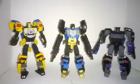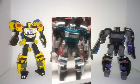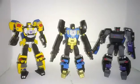I don't really care about the character, but it was something else to do at the time because I had another extra version of that mold. Like I said, I just bought a ton of them as soon as I saw these kits coming out. Just so you know, I did do a Tailgate. And if you've looked at previous posts of mine on Radicons, you'd know I do have Tailgate already.